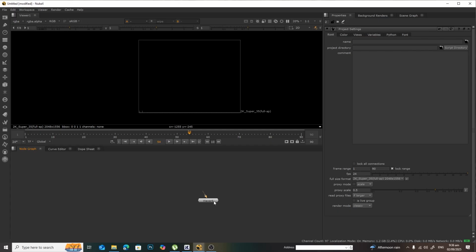And if you're not familiar with nodes, think of nodes as a little set of instructions, perhaps, or like a small software, like a small app that does just one thing. Okay? And then what you do is you string them together to form a network. And you go from one node to the next until you get the output that you like. Okay, and you do that here in the node graph, right?